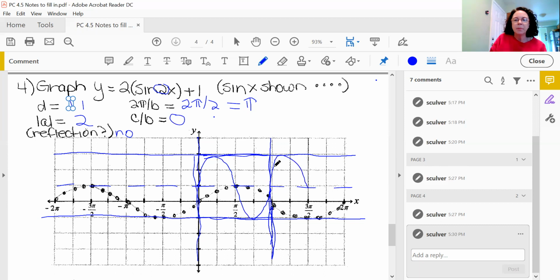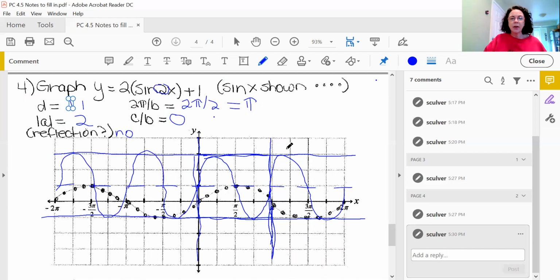Upper loop, right from the midline to my highest horizontal line, and down and back up. And I can also go backwards, right? So I can go, let's see, down. And so pi, there we go. Pi over, there we go. A little harder to go backwards. And then up, right, and down and back up. And there we go. Isn't that cool? We have graphed y equals 2 sine of 2x plus 1 without using a calculator.